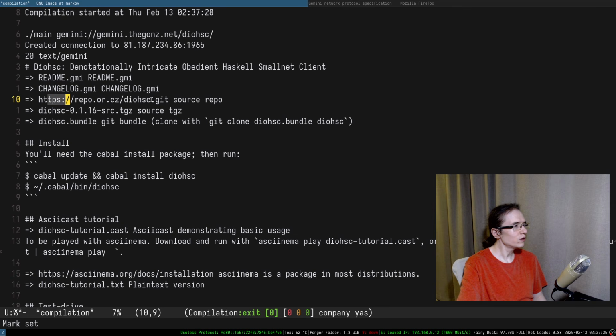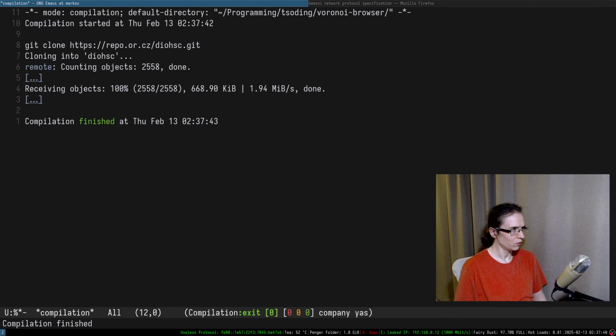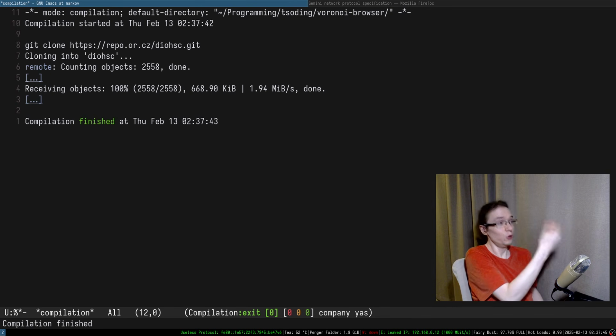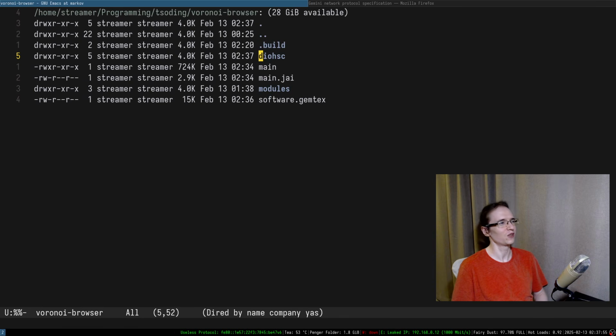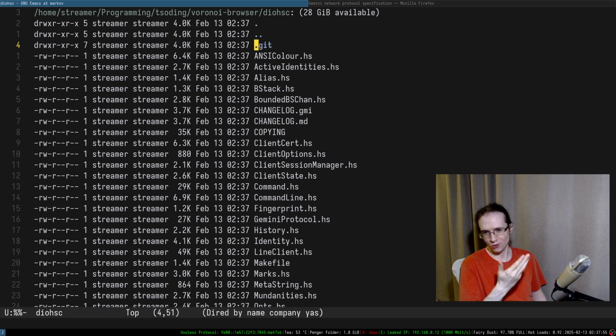So the changelog. So here's the Git repo. Okay, that means I can do git clone. I learned about this Git repo using entirely Gemini protocol with a self-written client, and I found some source code and just cloned it in here. So here's the source code of another Gemini client written in Haskell.